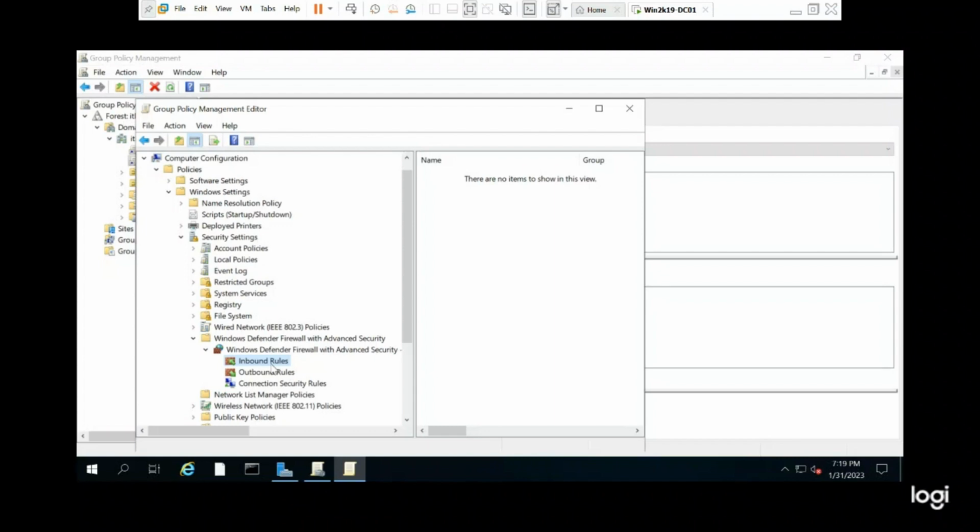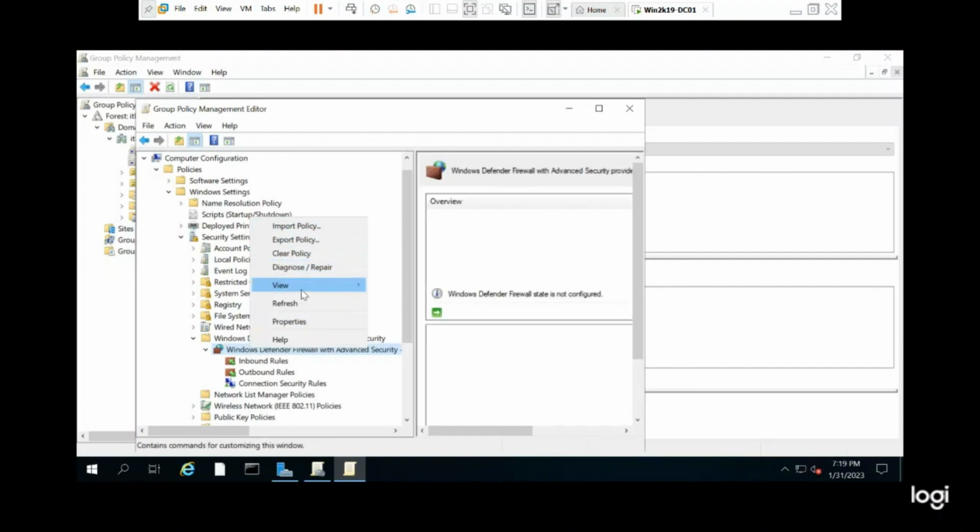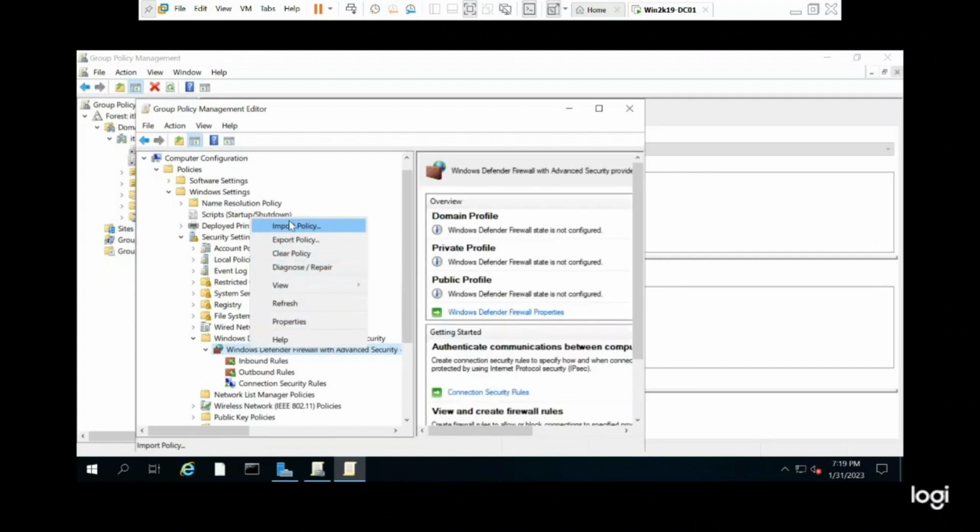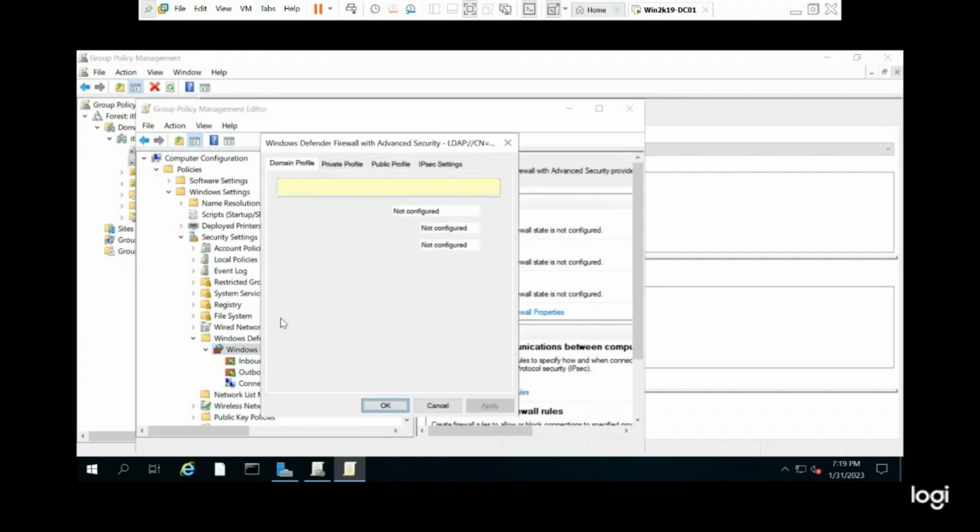So as I said, we will be first disabling the firewall on the DC. So let's look into it right now. Right click on the main one and choose properties.